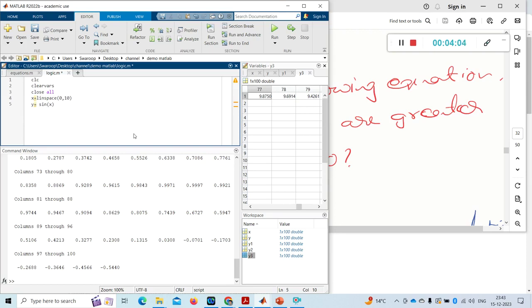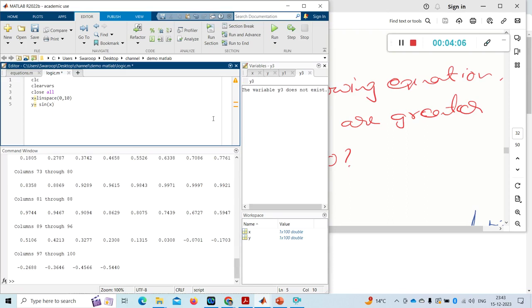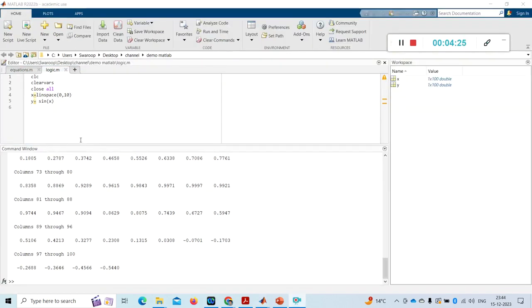Let me run now. Control enter is the shortcut. So now control S, control enter. We got cleared variables.